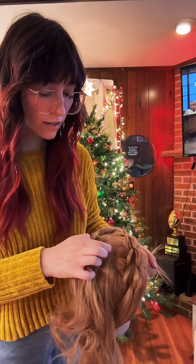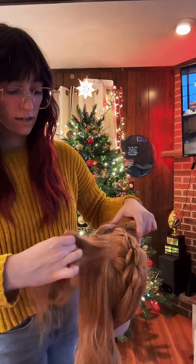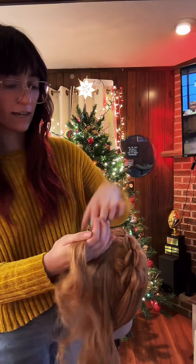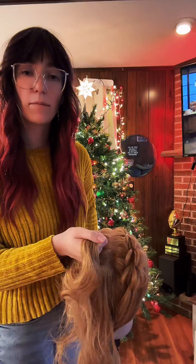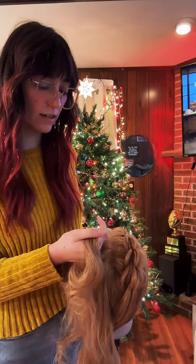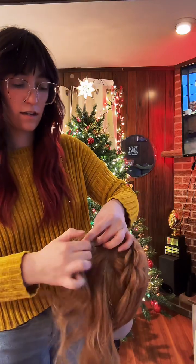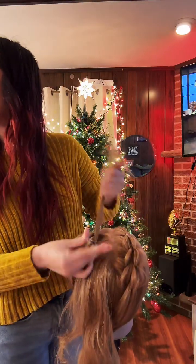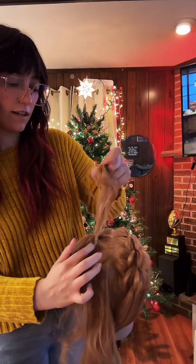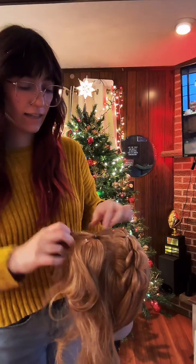So here is where the second section is. I'm gonna sort of pull that up and off to the side. And then this is going to be my second elastic. And remember, at first, you don't have to worry about anything other than getting your two elastics in. Once you get this one in. All right. Got that elastic in.